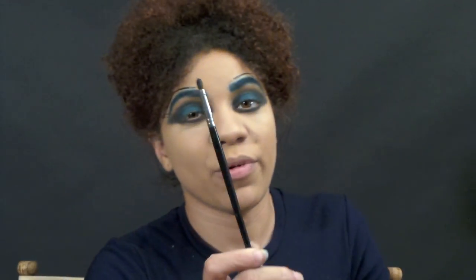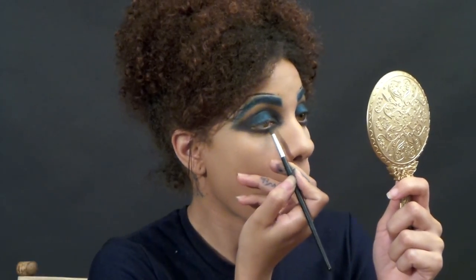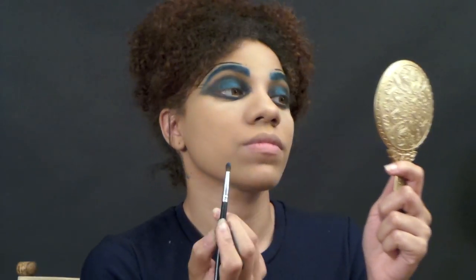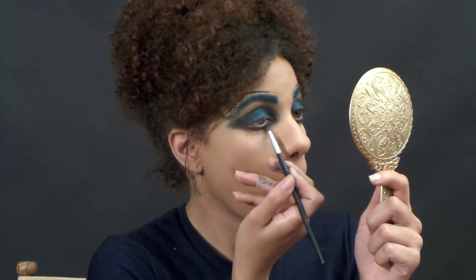So we're gonna take that same Morphe brush we had from earlier and dip into our Tenacious Teal. We're gonna go right under that lower lash line. Same thing in the center. And just along it.